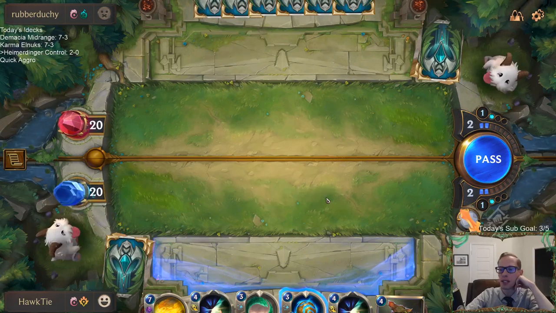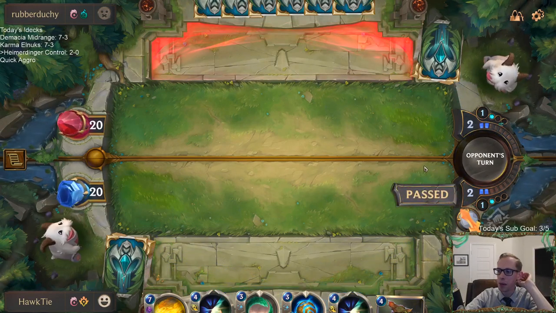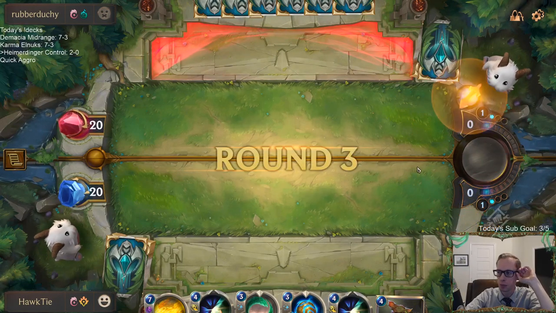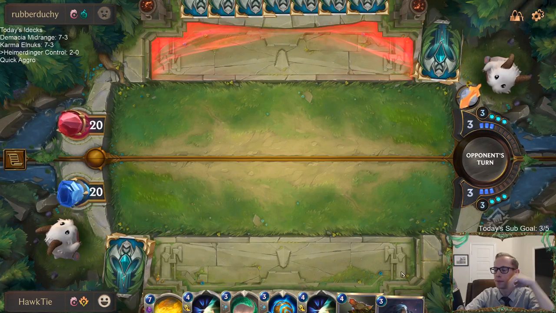Yeah, Flash of Brilliance plus Heimerdinger is definitely where the power is in our deck. That's a good card.